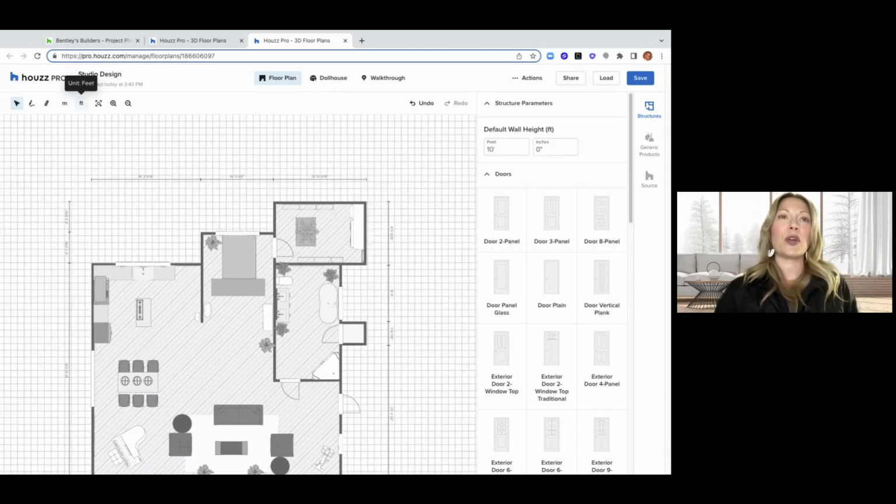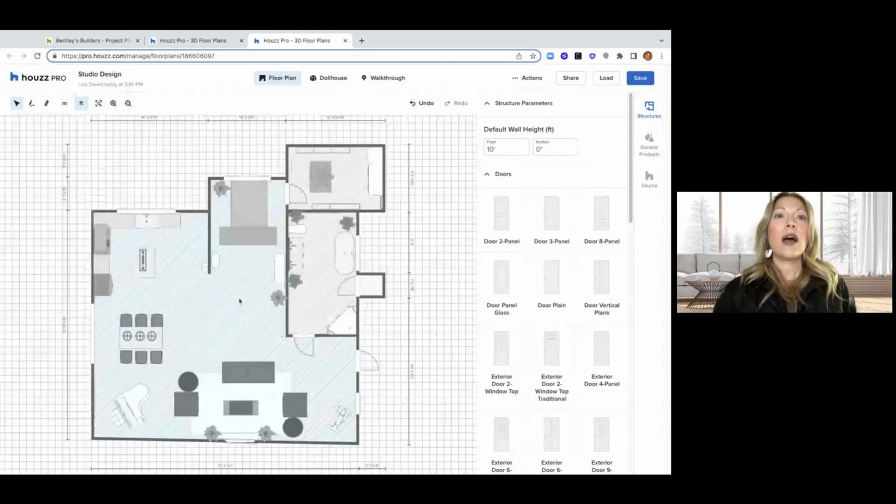Whatever makes sense for your design, you have that ability. This button here is just a zoom to center. So it gets me right back in alignment for the overall design that I'm working on. Then the zoom in and zoom out.